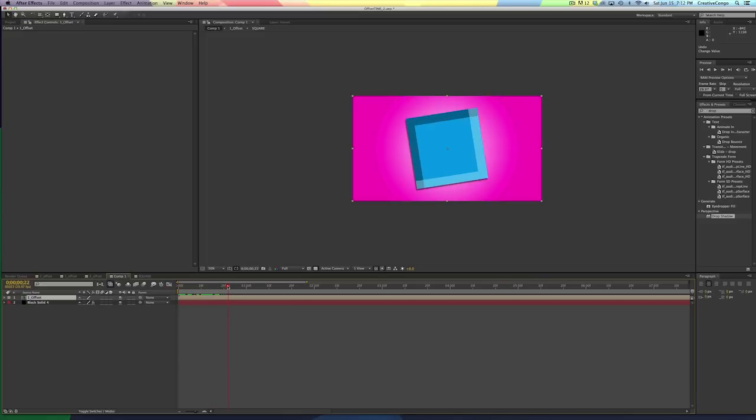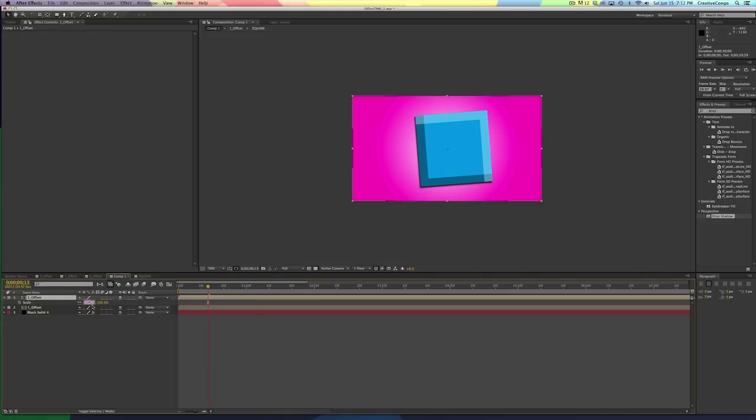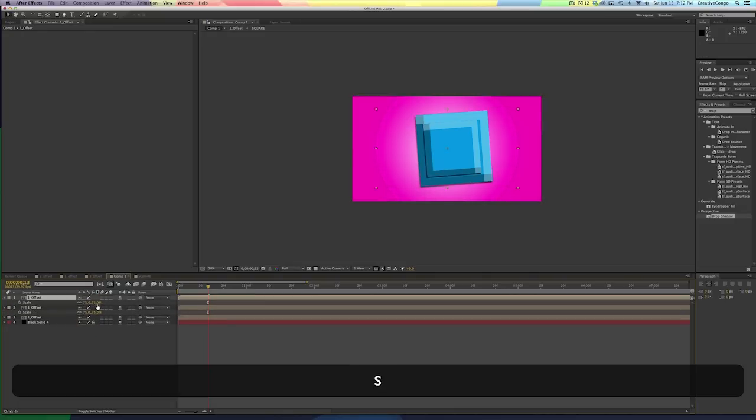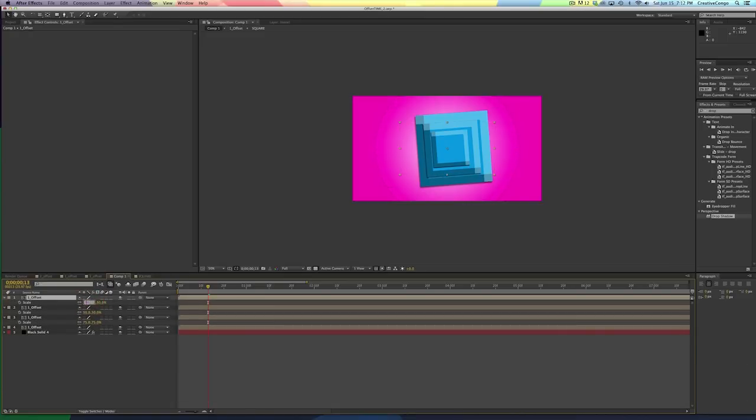So the way you did the first offset was simply duplicate this, scale it down to 75%, duplicate it again, scale it down to 50%, duplicate it again, and scale it down to 25%. So what's happening now is that each comp is just the size that you scale it down to. So it's sort of a fake offset.